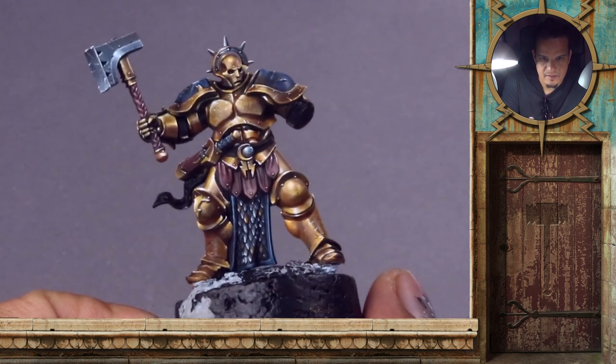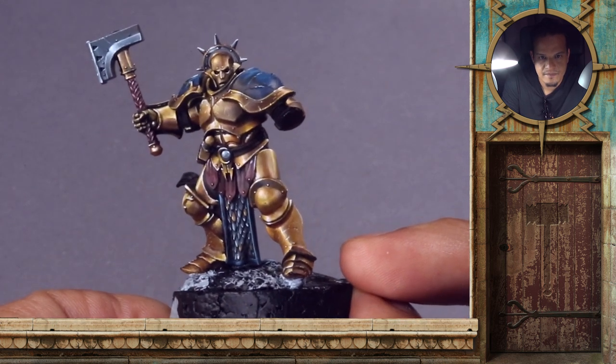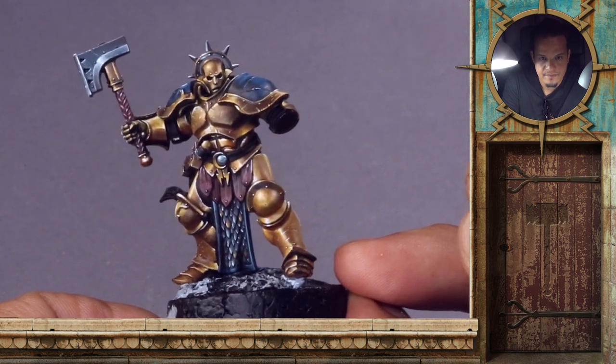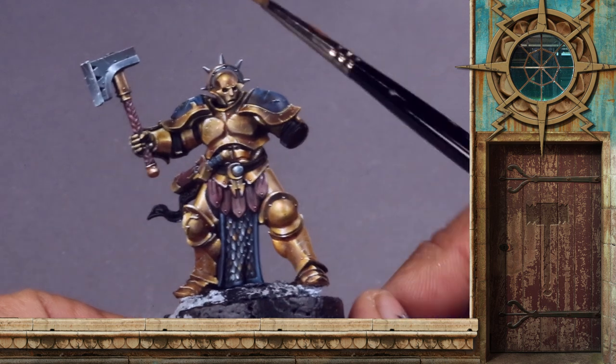And same with the belt. It's just gonna be a gray color, with highlights. Okay, so we'll not show this on cam. It's gonna be pretty simple. And because some of these places are a little in the recesses and hard to reach, we'll do that off cam. All right, we'll be back after that.